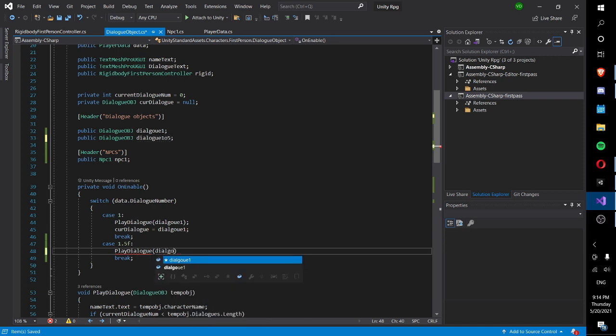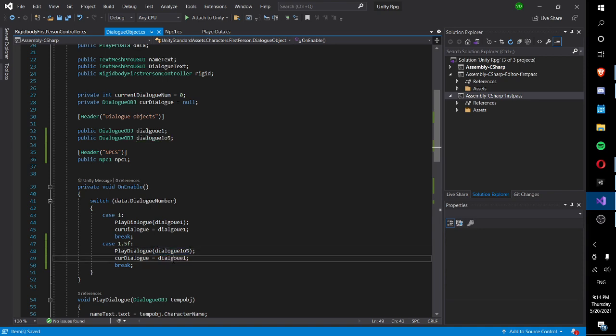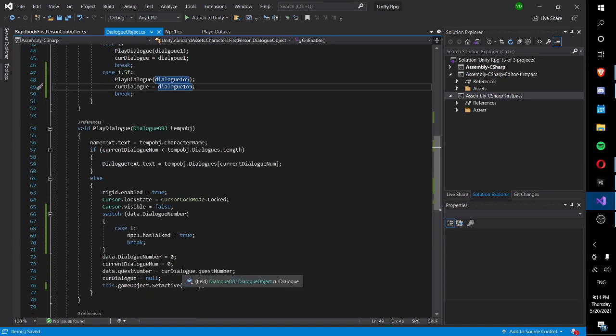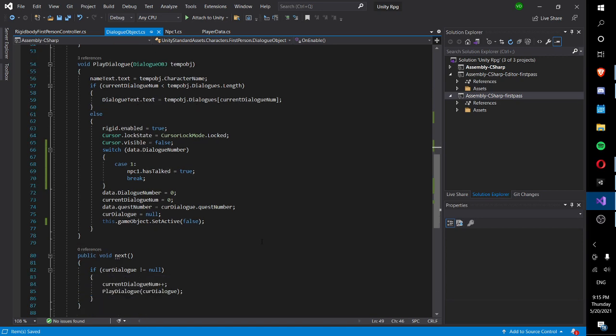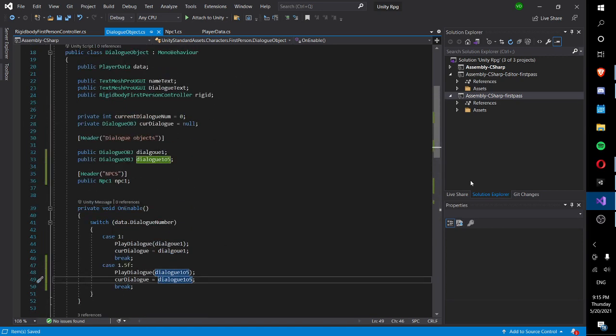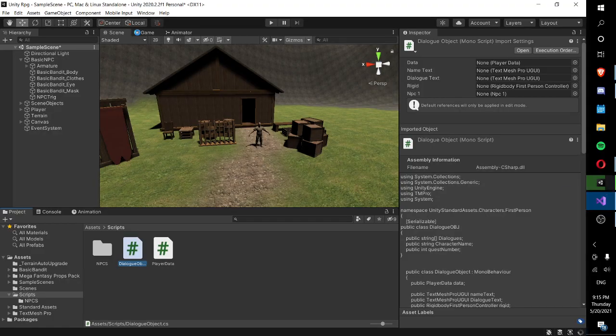We're just going to make this dialog 105, if I can spell dialog right. And curDialog will equal dialog 105, of course. Okay, this should be really, really simple.